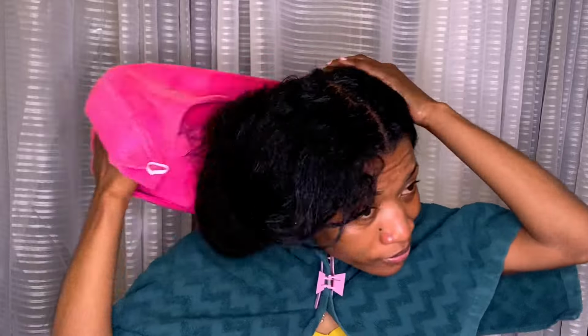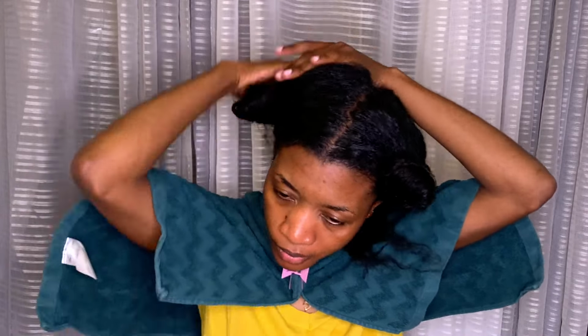Right now, I have rinsed out the relaxer from my hair using the neutralizing shampoo, and I've just used the fiber towel to absorb most of the water from my hair. And then I will just use my fingers to finger detangle anywhere I feel like there is any knot or any tangles. And I wasn't really sure if I liked my hair, like if the no-lye relaxer did the job.